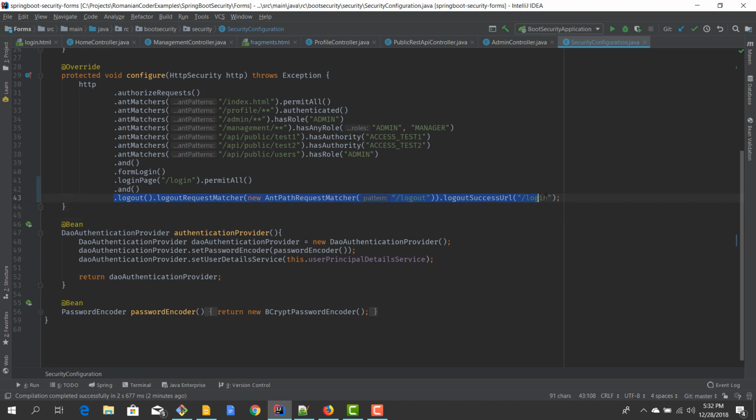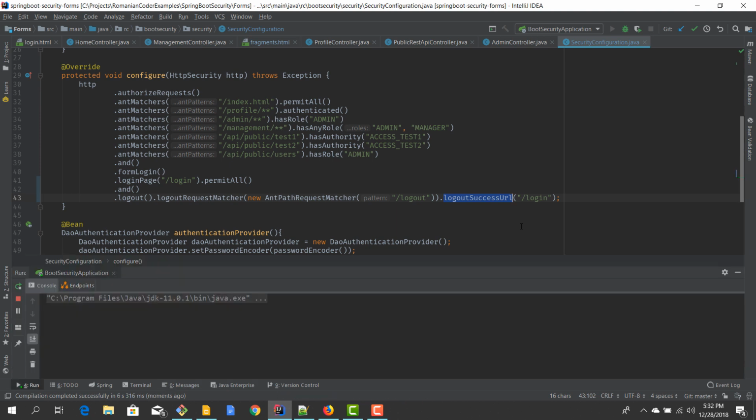And that's the only line of code that we need to add to implement logout for our application. So we need to mention here that we want logout. We need to provide the route that will trigger the logout event, and also what happens on successful signing out. Okay, and now I'll fire up the application again and we'll try to use this feature.